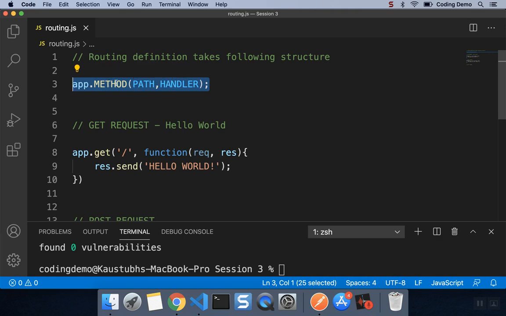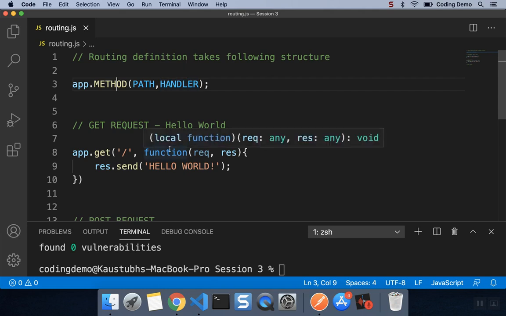So method is an HTTP request method that is supposed to be defined in lowercase. If you remember what HTTP methods are, we spoke about this a few sessions back. Some of the examples are get, post, put, update, and delete. Path is the path on the server, and handler is the function executed when the route is matched.